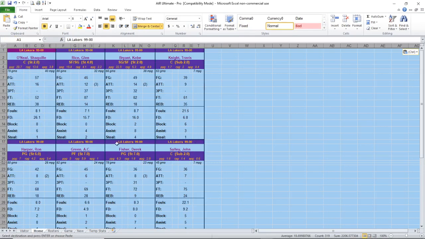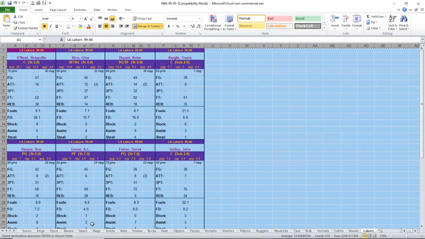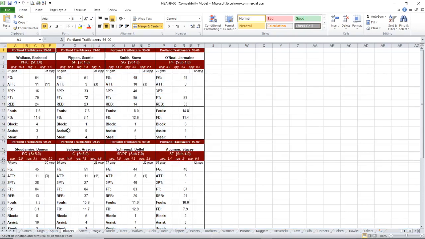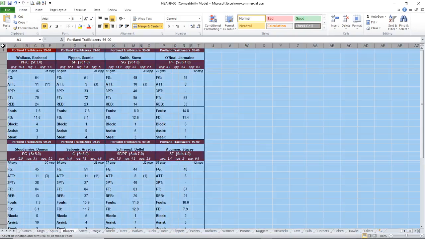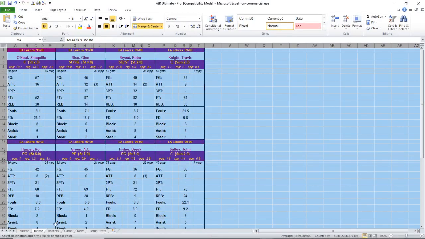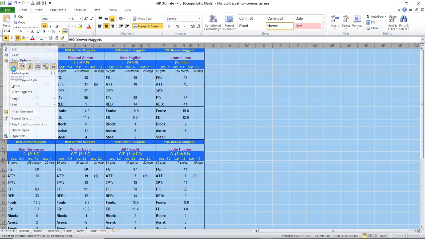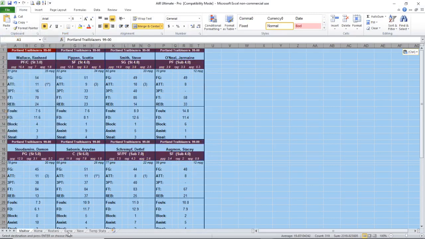And paste it. And then we'll do the Blazers, who they played in the Western Conference Finals this year, 99-2000. Copy. Paste. Go to your game after you get both teams put in.